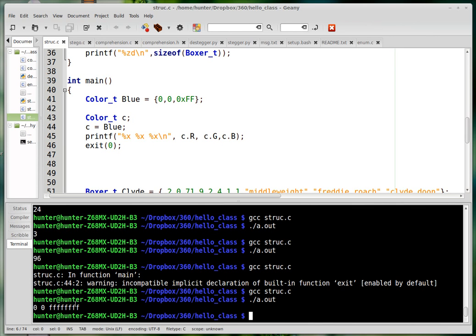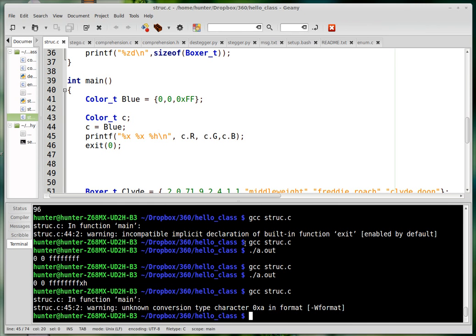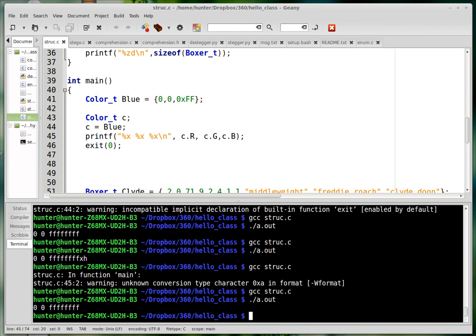And so that's a lot of F's, isn't it? This is a problem that I sometimes have, and I can't always replicate it. What if I do XX? No. There's some format that you can use for doing hexadecimal with chars. Sorry, I'm such a bad teacher, but you can see that this is way too many F's.